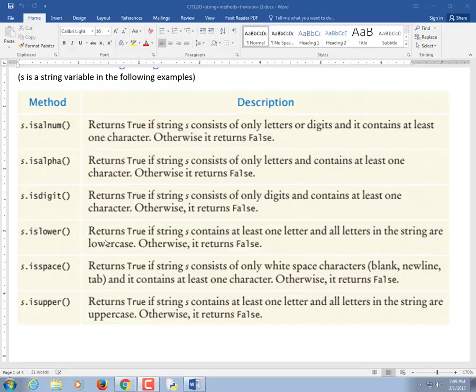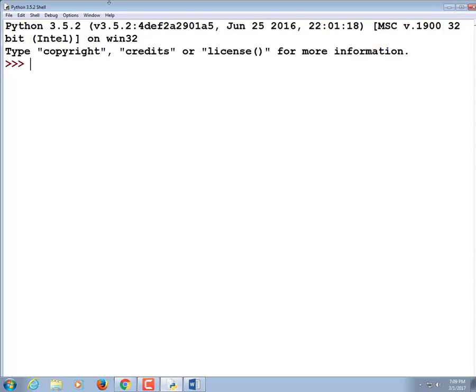I'm curious as to what it does if there are non-letter characters in the string. So if we do this, A is equal to Bob, and then we do A dot is lower, it should print true. What if A is equal to Bobby! Exclamation mark. A dot is lower. Still true, because at least all the letters are lowercase.